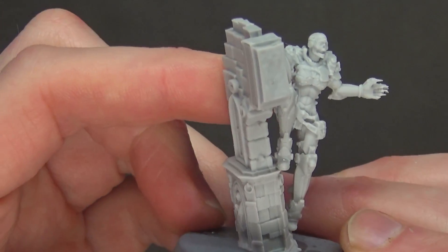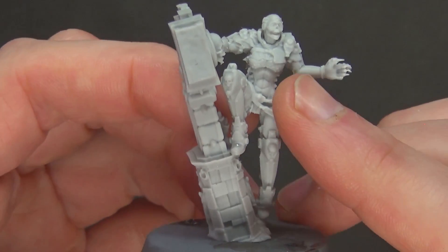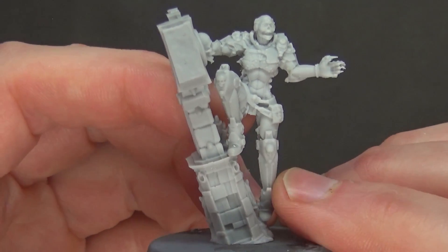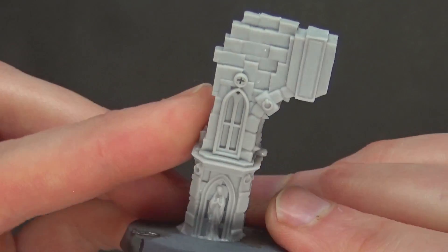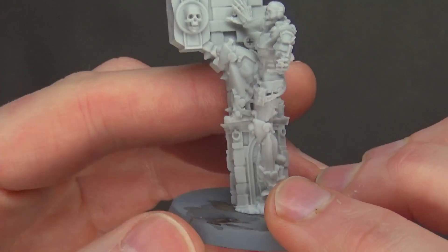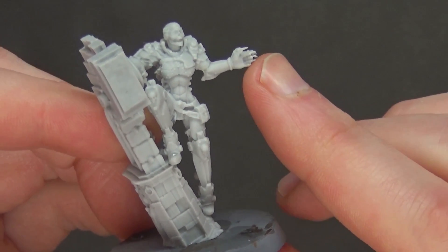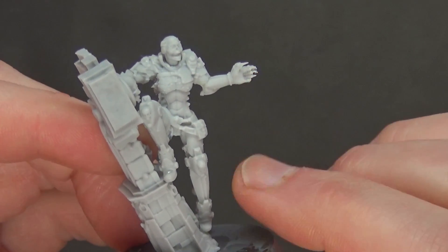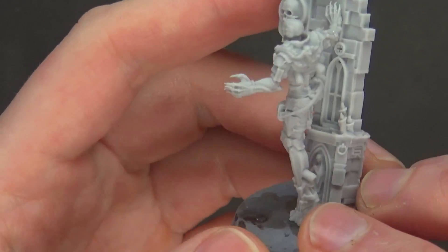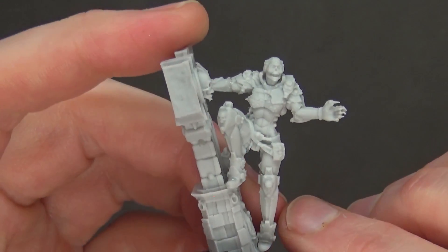There are two heads included, which is a nice touch. The posing is pretty good — kind of a Spider-Man-style, getting ready to leap down. Nice crisp details on the terrain wall. You can see where some of the parts go together. Be super careful with those really tiny little parts — you may need to heat them up a little bit to work with them, which can be a little precarious, but other than that everything looks good.